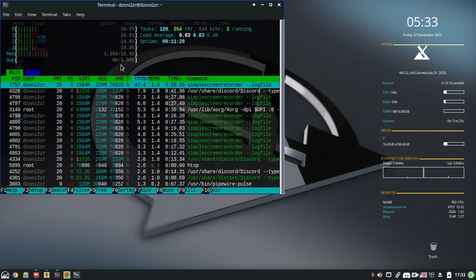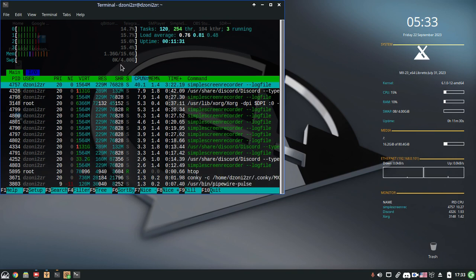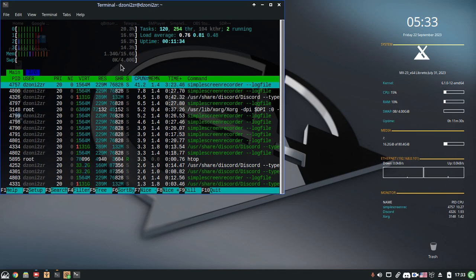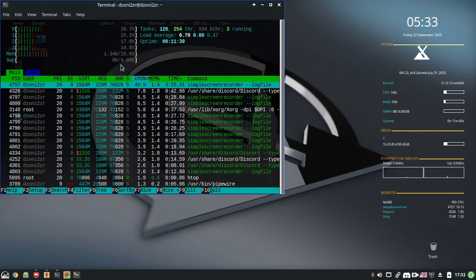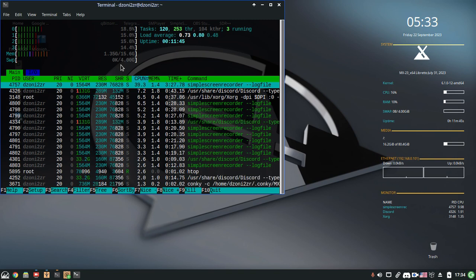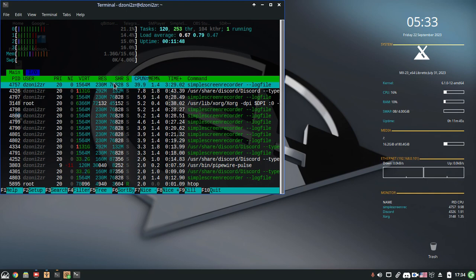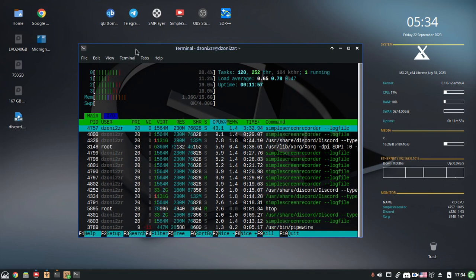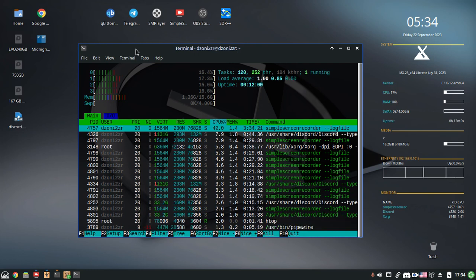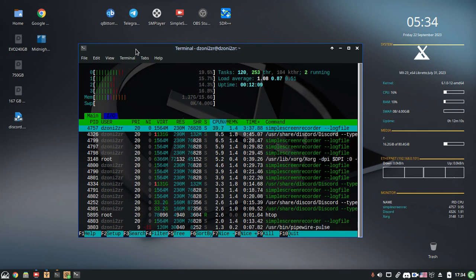Resources by the processor cores while recording this desktop session and running different things is not more than 20%. And my occupied RAM memory is 1.34 gigs from my 15.6 or let's say 16 gigs of RAM, which makes this operating system very, very, very lightweight to work with. See, we are already running dozens of processes in the background which are necessary, plus we're running a couple of those in the foreground, and we are spending only 1.37 gigs of RAM. Now, you tell me, is this economic or what?